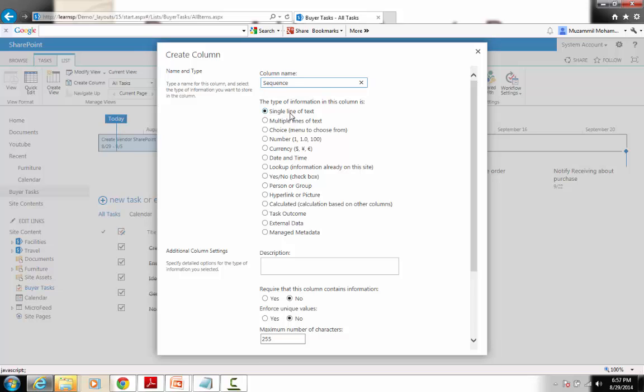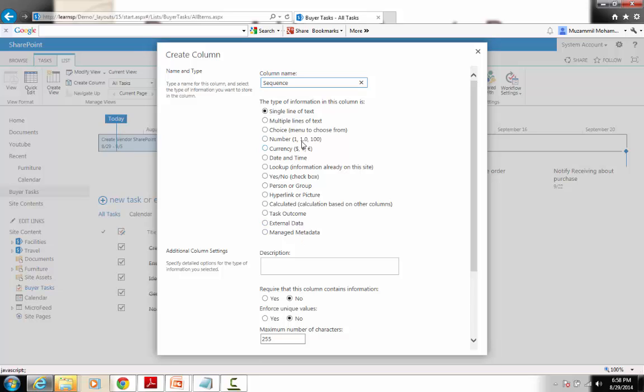These are the different types of columns: single line of text, multiple lines of text, choice, number, currency, date and time, lookup column, yes or no, person or group, hyperlink, calculated, task outcome, external data, and managed metadata.